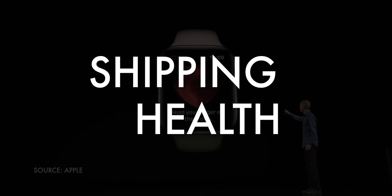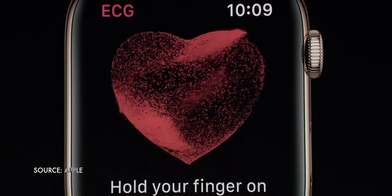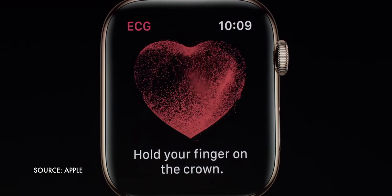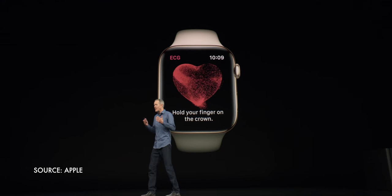Results that, for a company just getting into consumer health with a relatively new cutting-edge product, were still expectation-blowingly cool. Apple announced the new irregular heart rate notifications and ECG app at their September event in 2018, shipped them in the US on December 6th, 2018, in 19 European countries including France, Germany, Italy, Spain, and the United Kingdom, as well as Hong Kong on March 27th, 2019. And now today, Canada.